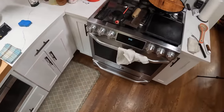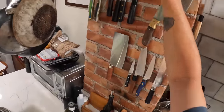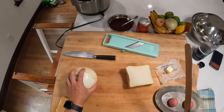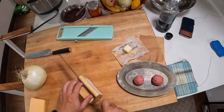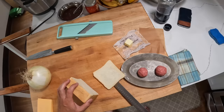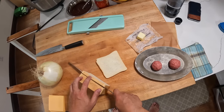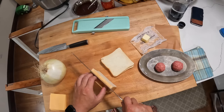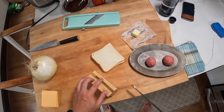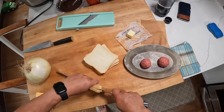Hey friend, it's Kenji. We're gonna make some fatty melts — hamburger fatty melts. This is a recipe that I thought was invented by my friend and former colleague Adam Kuban, who used to run the blogs Hamburger Today and Slice, which eventually became part of Serious Eats. But I talked to him and he said it probably existed before he did it. He came up with the name, and his innovation was using very thin slices of bread. He recommends Pepperidge Farm thin, but I can't get that on the West Coast, so I'm using a sourdough that I'm slicing to about half the thickness of a normal slice of bread using a slicing knife instead of a bread knife.